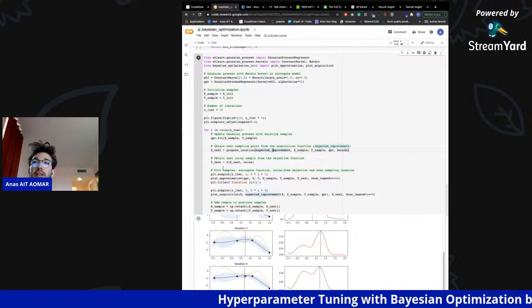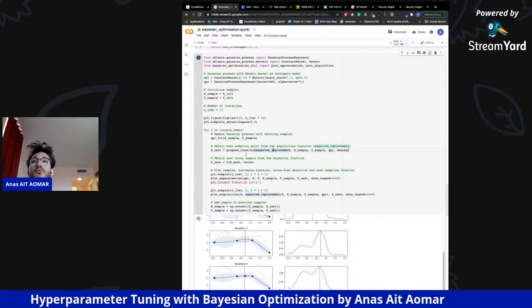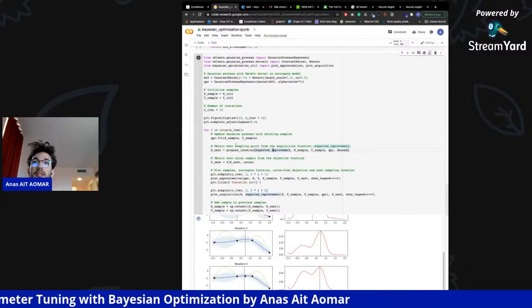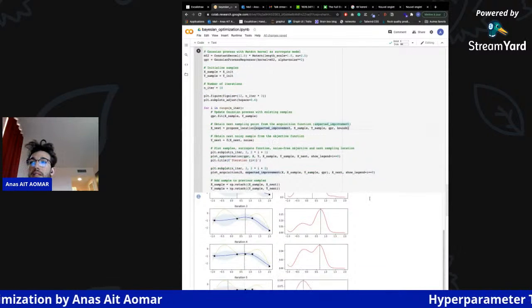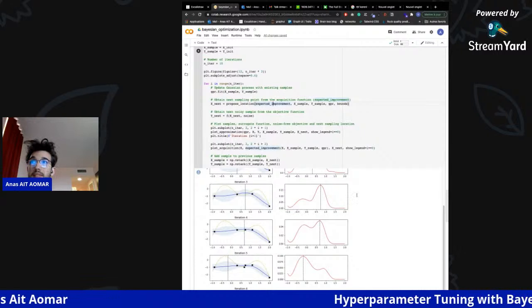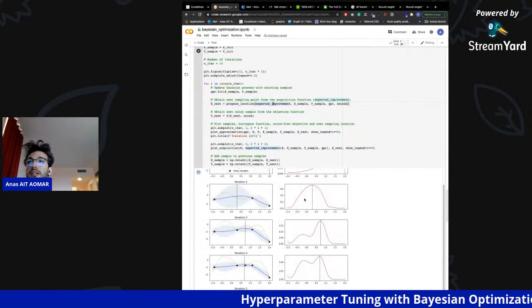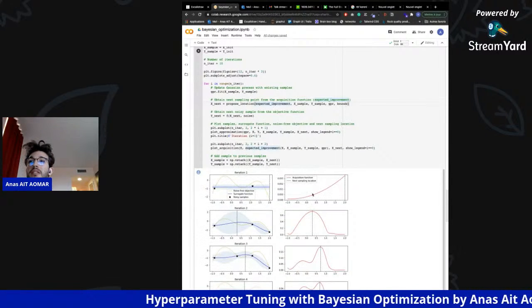Then you evaluate your function at this suggested point, and you redo this iteration: you update your model and find the best point.